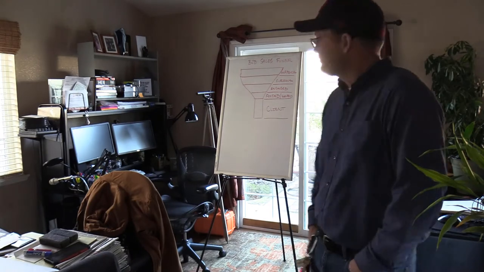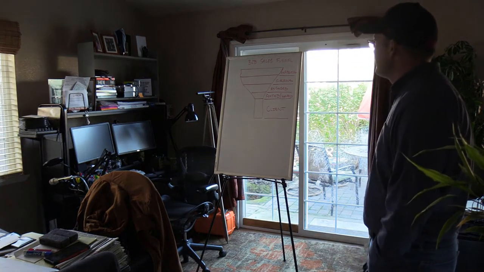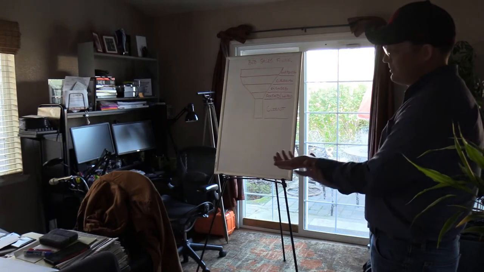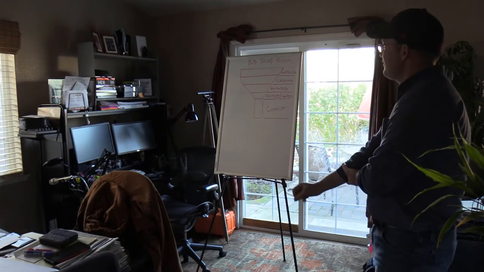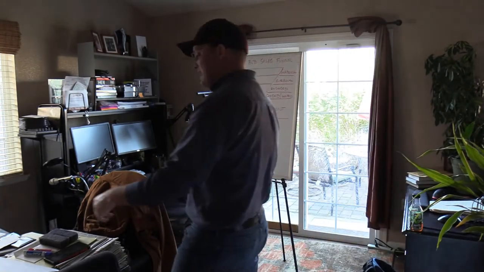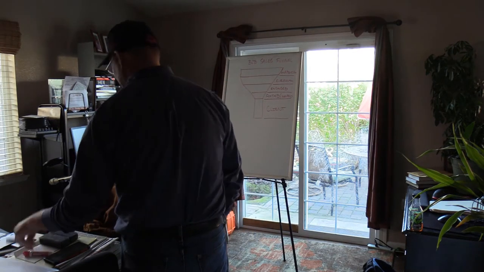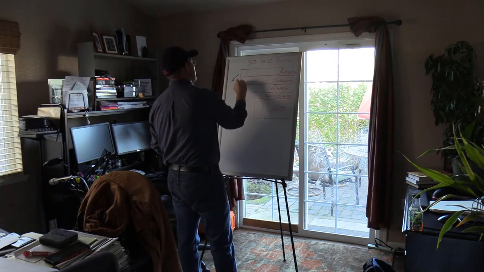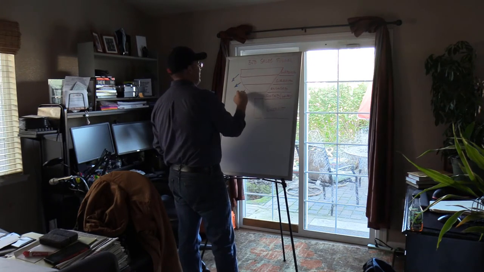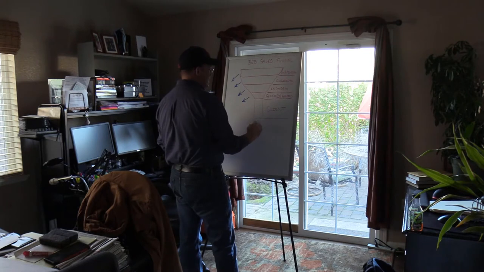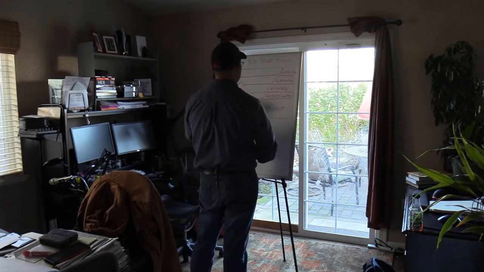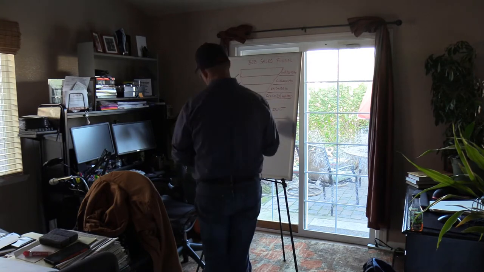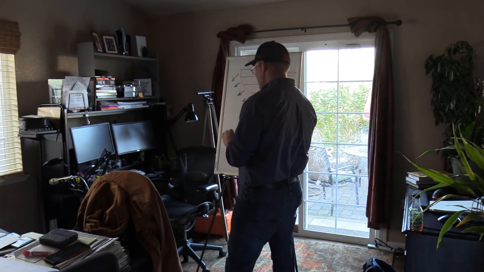So this is called the sales funnel. People start at the top, that part of the funnel is the biggest, so the most people in the top of the funnel. And then as you move down the funnel, you get fewer and fewer people. People are dropping out here, as you move down the funnel you're losing people. But if you do this right, the biggest part of your funnel has the most people, and then just a small amount of those people actually become clients.